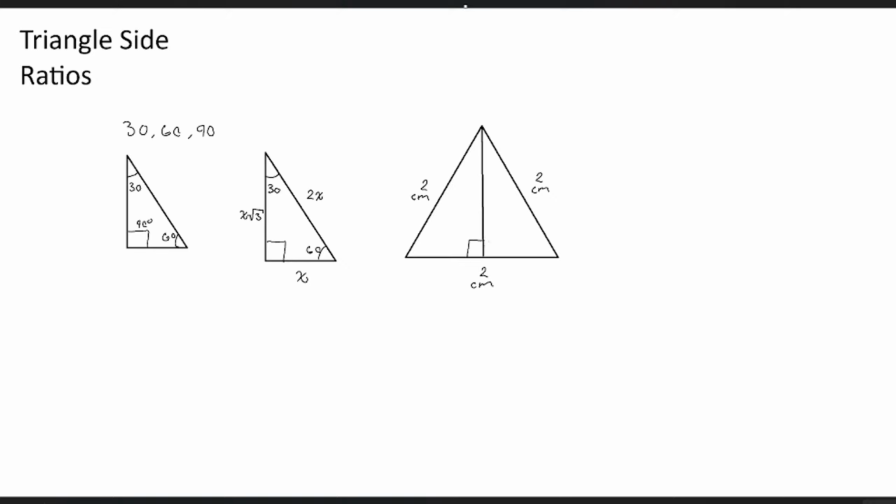Now, you'll notice that we have a 90-degree angle here and a 90-degree angle here. It's important to notice, and I should have mentioned this earlier, that the angle between these two lines is going to be 60 degrees, because it's an equilateral triangle, so all three angles are equal as well as all three sides. So by an equilateral triangle, this must be 60 degrees, this must be 60 degrees, and this also must be 60 degrees.